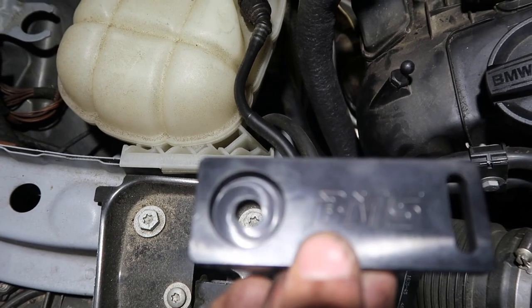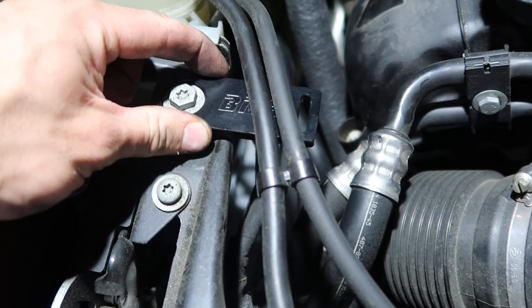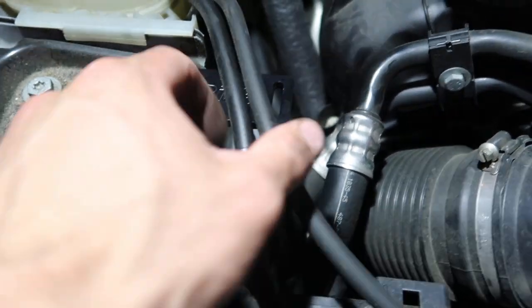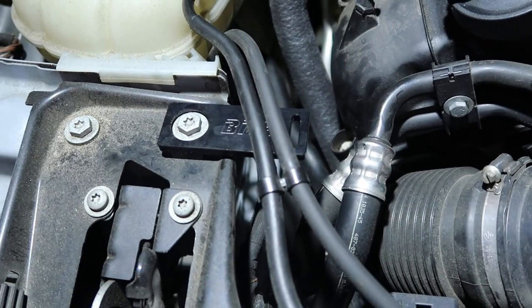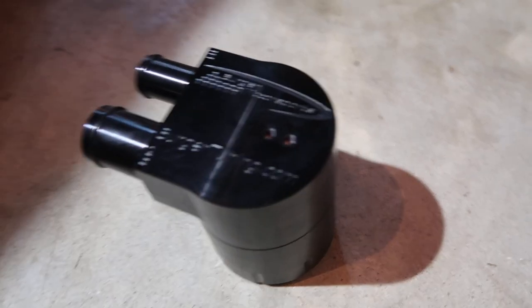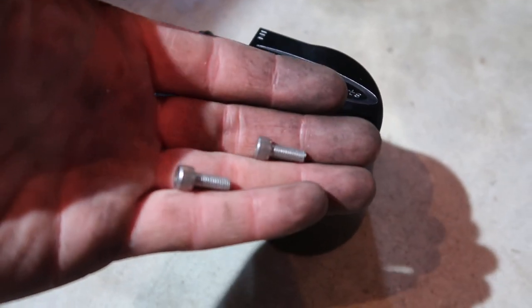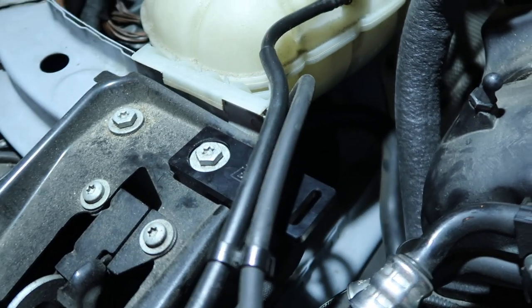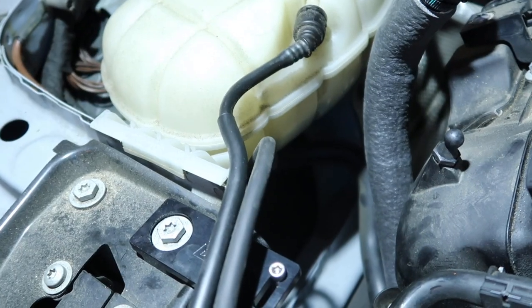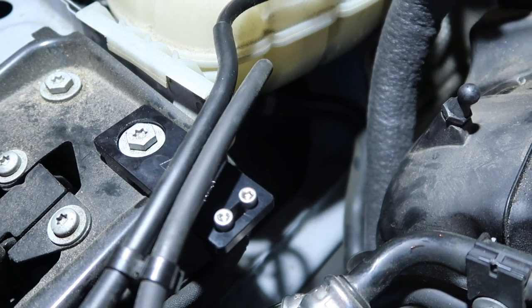Bolt that down right on top of that and then you mount the catch can in this slot here. I put the bracket in here. I left this loose because I want to be able to adjust it to where I want it. I ran the bracket underneath these hoses because I didn't want to interfere with whether or not they get damaged or broken over time from being flexed a way that they shouldn't be. The catch can itself has these two drilled and tapped holes on top that have two socket head cap screws in. The hex in the top of those socket head cap screws is three millimeters, so I have a T-handle. All you need to do to mount this is hold it up under the slotted side of the bracket. Those two bolts will go down through like so and you just have to put those in their respective tapped holes on top of the catch can.